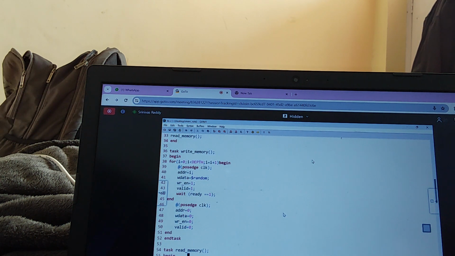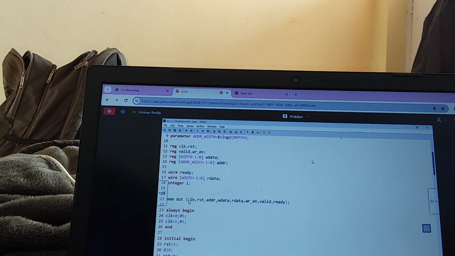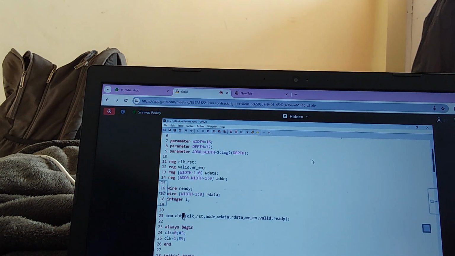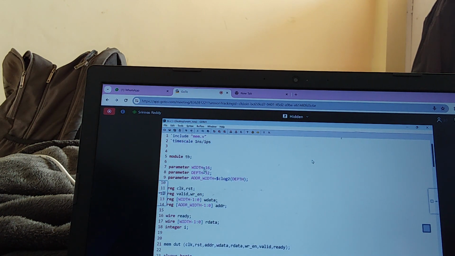During the instantiation, I can do parameter overriding. I can override the parameter. So what are the parameters I need to override? Suppose this is my test bench, right? I want to make the width 16, and let us make the depth also 16. Okay, now let us make the width 8, nothing to worry. Width is 8 and depth is 16. Then what will the address width be? 4. For a depth of 16, the address width is 4.